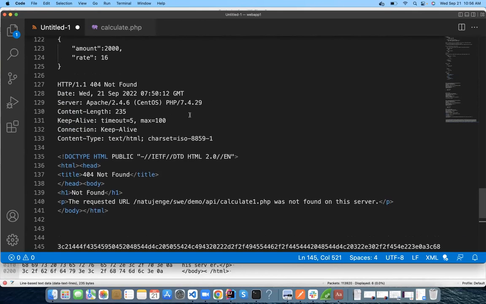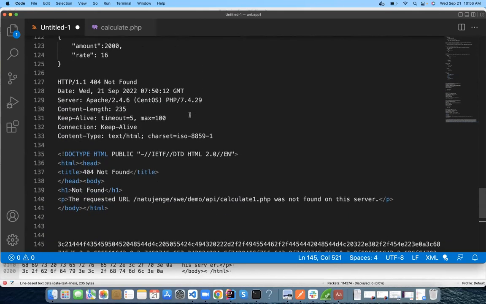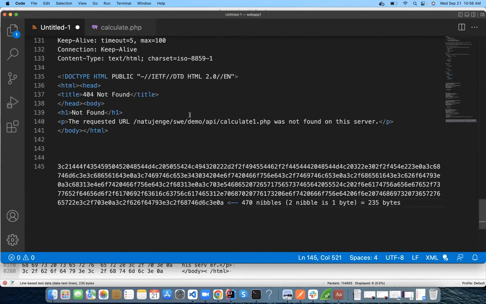Now, the length is in bytes. One thing I'll tell you is that it doesn't mean one character is always one byte, if you use a character encoding system. I will not dive so much into this.